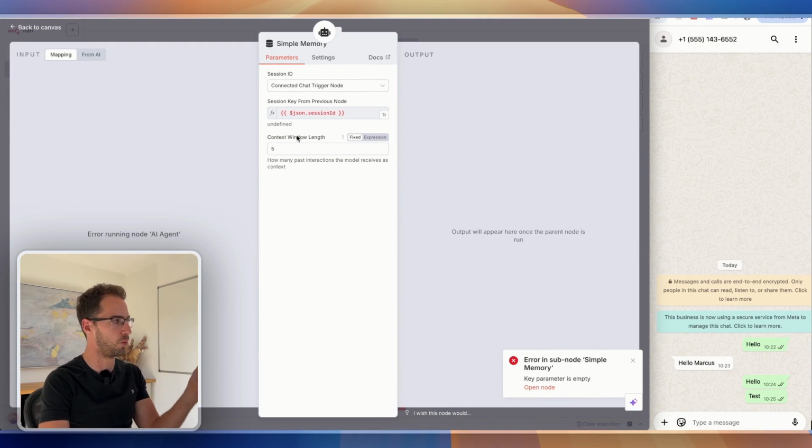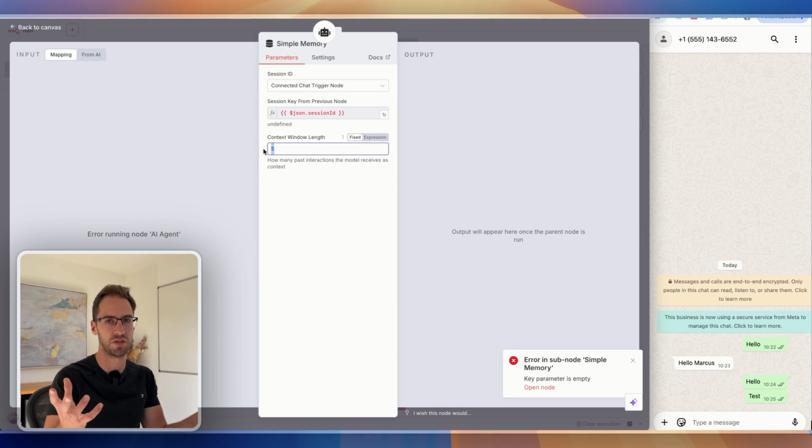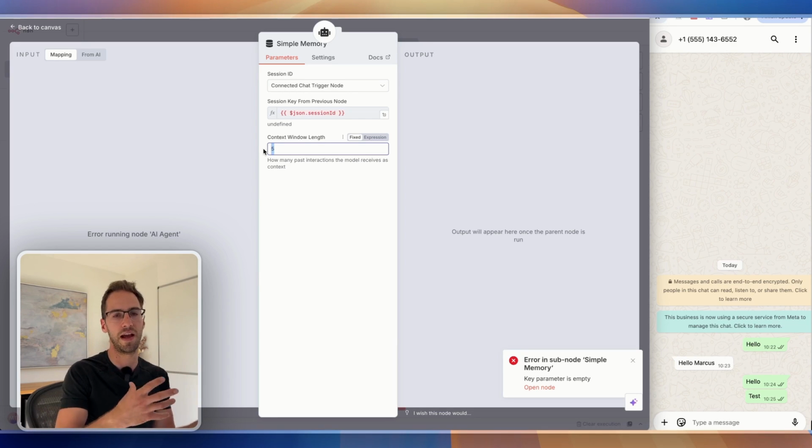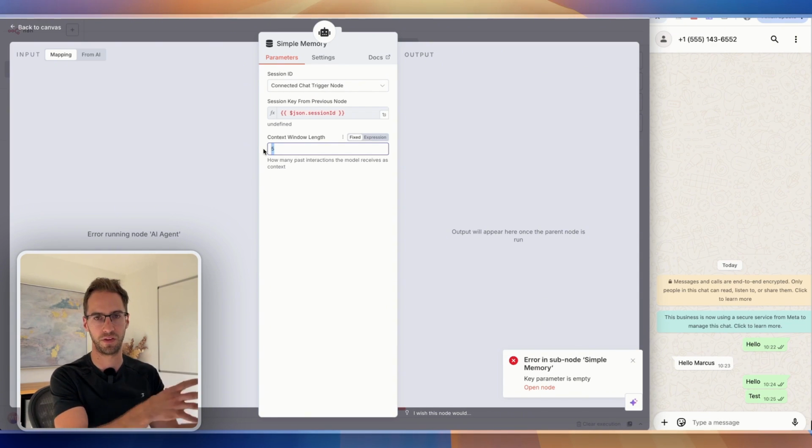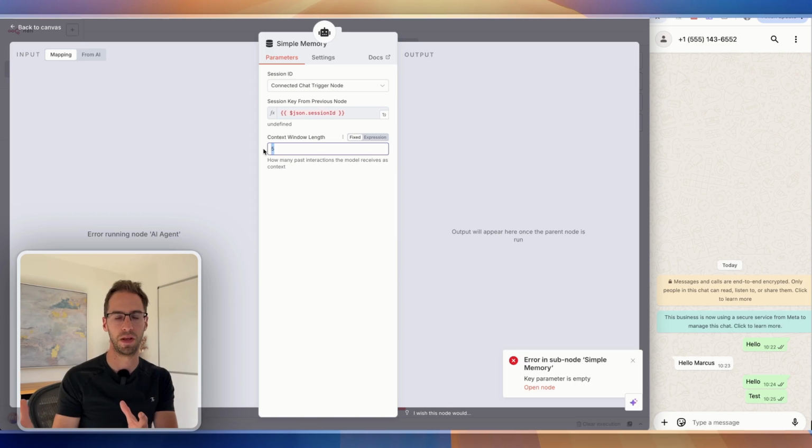I do also, while we're here, want to just touch on this option as well, context window length. Basically, this is just saying how many of the past messages from a person do you want me to save? So currently it's only remembering the last 5 things that a person sent. Now, this is important because say you're having an interaction with a customer and they're messaging you over several months, you want the AI agent to remember things that person told them in the past. You don't want it to come across forgetful.